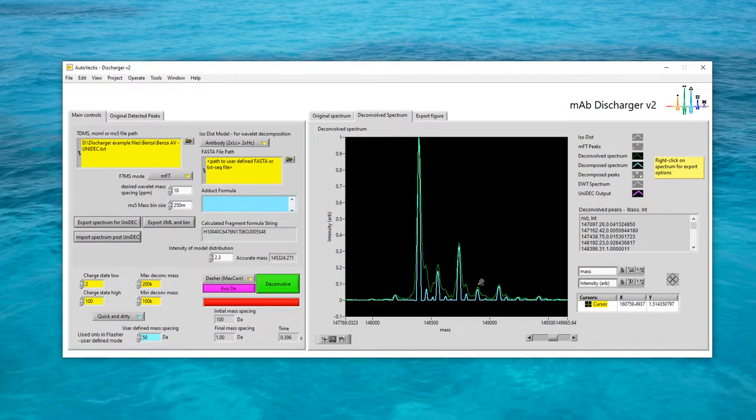In this view, we're still looking at the output of the Dasher algorithm. The green line is the raw deconvolution output, and the blue line is the wavelet decomposition of that raw output. Now if I keep the view the same and change back to the Flasher algorithm and then reprocess the spectrum again, if you watch carefully you can see the difference between the results of the two algorithms. But as you can see, the differences are really minor and both are producing essentially the same result. So again, if I change back to Dasher mode and reprocess, you can look to see if you can spot any of the tiny changes.